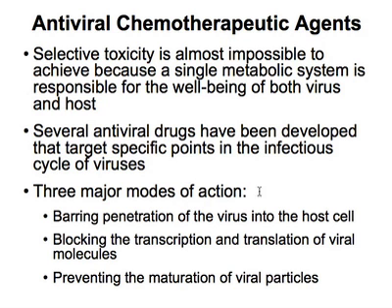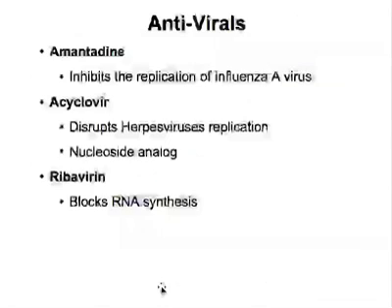Three major modes of action for these antivirals are preventing penetration of the virus, so stopping the virus from getting into the cell of interest; blocking the transcription and translation of the viral molecule; and preventing the maturation of the viral particles, so they can no longer be released and infect a new unsuspecting cell. Some antivirals: amantadine inhibits the replication of influenza A virus. Acyclovir, a very well-known antiviral drug, disrupts herpes viral replication.